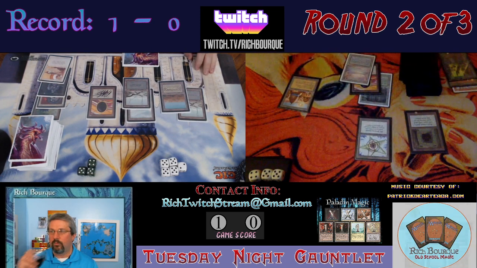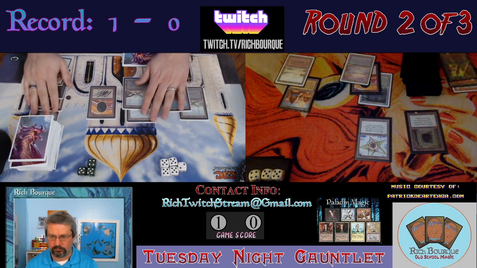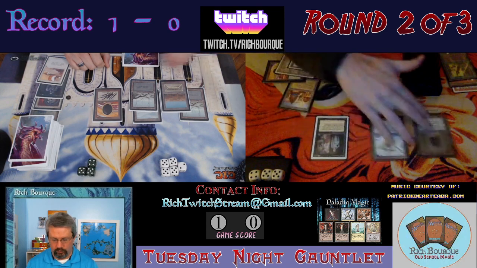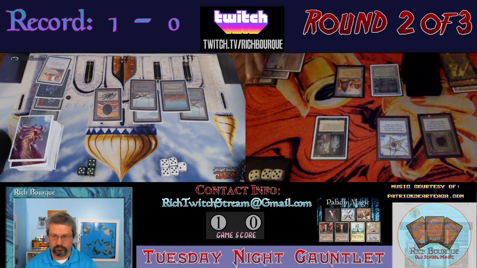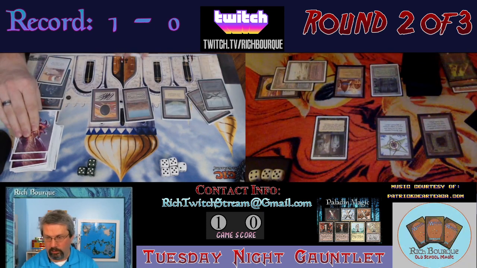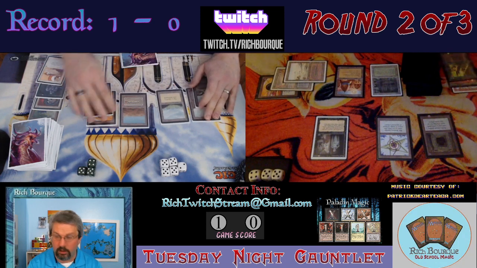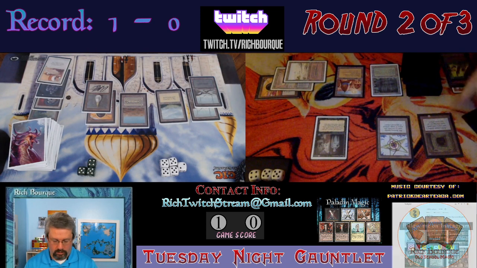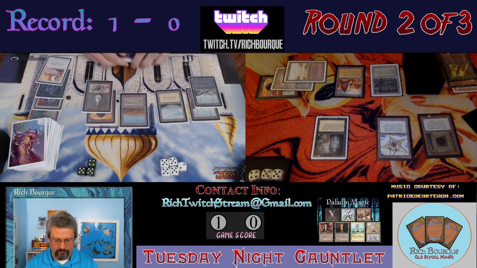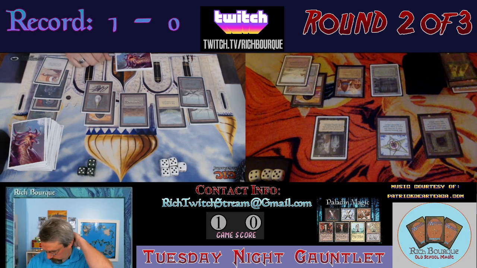Draw 1. Draw 2. Play Badlands. I'll play Royal Assassin. Sure. All set? Yep, got it. I will draw 1. I will draw 2. And how many cards do you have? Casting a Pearl. 4 cards. Okay. 7 cards in hand. Go ahead. All right. Untap. Draw 1. Draw 2.